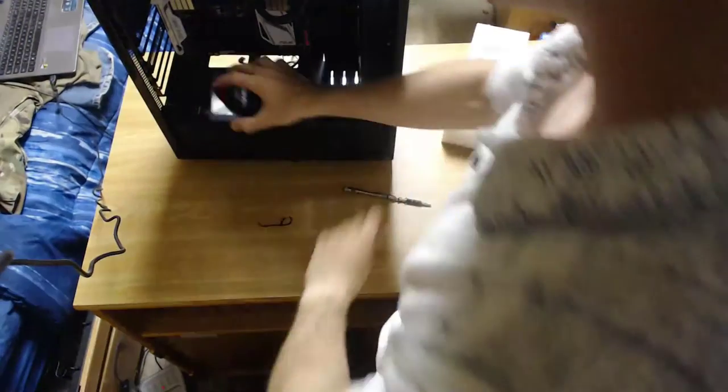It has those little things on the back. Where is it? Right here? It just slides right on it. Then the thumb nut screw is right on the top.